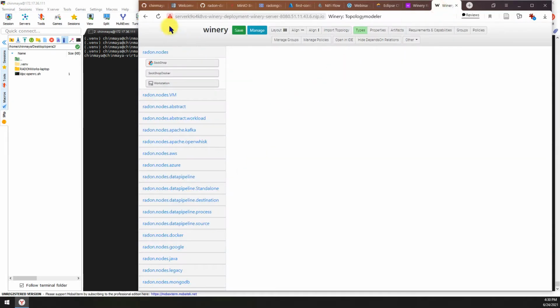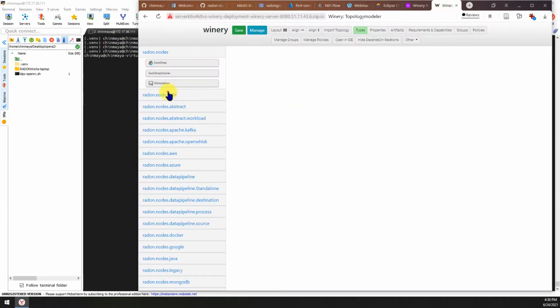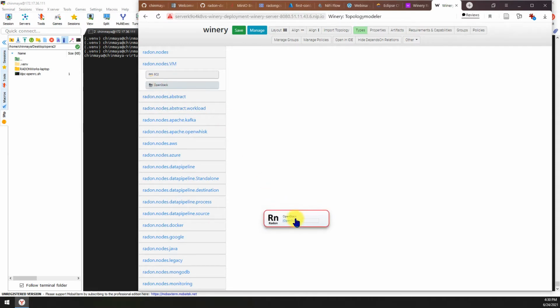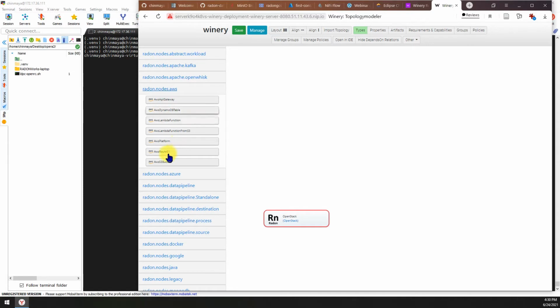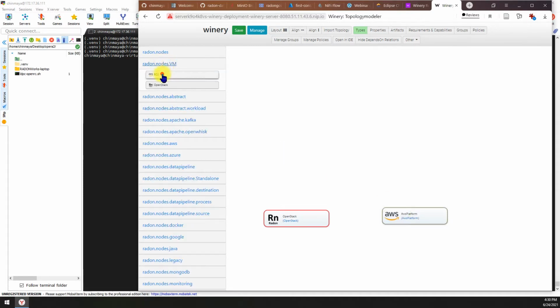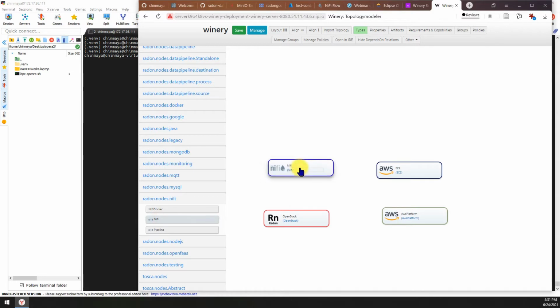Here, first, we need one OpenStack VM. We need an AWS platform. We need to use the TOSCA node type for EC2. We need to use the TOSCA node type for NiFi here, as well as over here, and some other data pipeline node types. So first we need to create the OpenStack virtual machine, and then we need to bring in the AWS platform, and above AWS we need one EC2 instance. On top of these we need to create NiFi software components. One NiFi software component will be installed on the OpenStack VM, and another one will be installed on the EC2 instance.